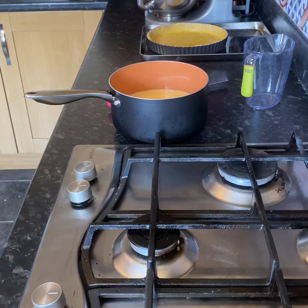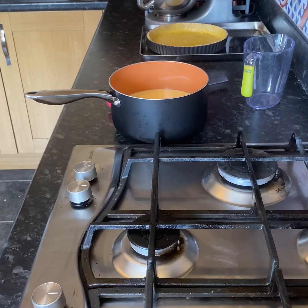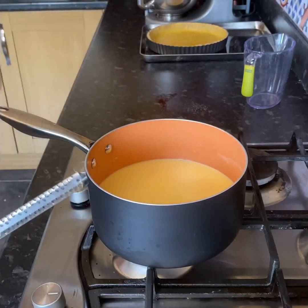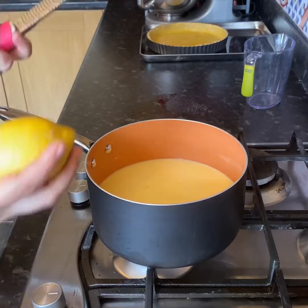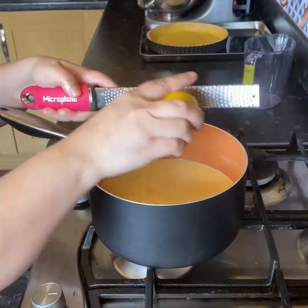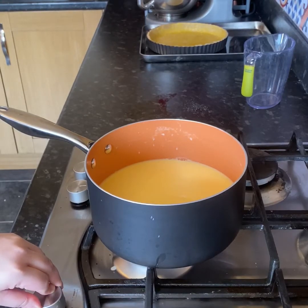Now this next part is crucial. I'm sharing this from experience because I've lost count of how many times I have burnt lemon tart mixes. Do not take your eyes off the pan or leave the hob while you're doing this. Put your pan on and I've got a lemon here — I just need the zest of one lemon. This is optional because some people don't like the bits of lemon zest in the tart. Just grate your lemon zest in.